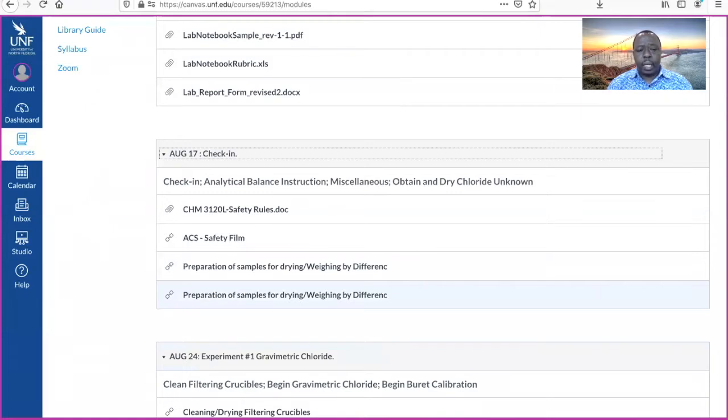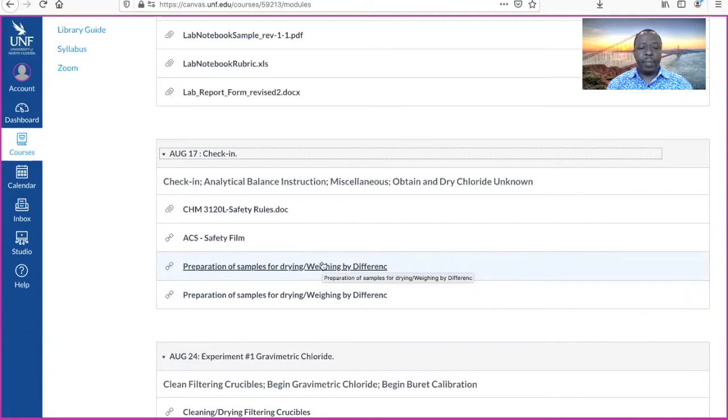As far as the lab manual, I did mention that we don't have a lab manual. So how are you going to perform experiments in the absence of the lab manual? There are demonstrations, for example, preparation of a sample for drying and weighing by difference. You need to watch it.